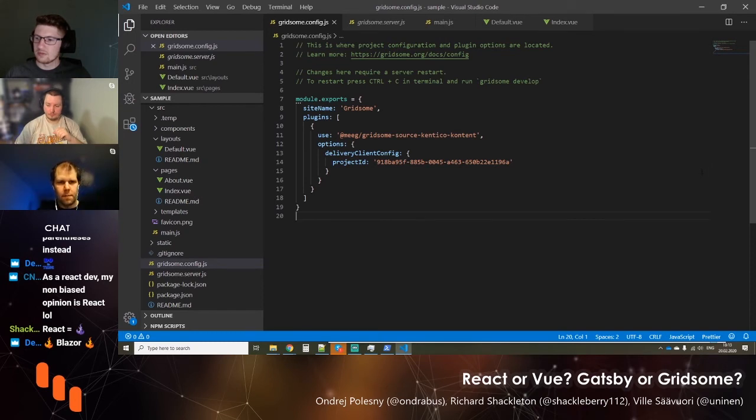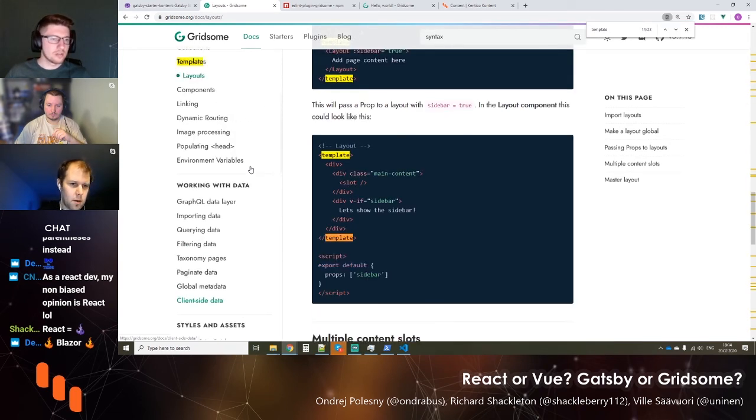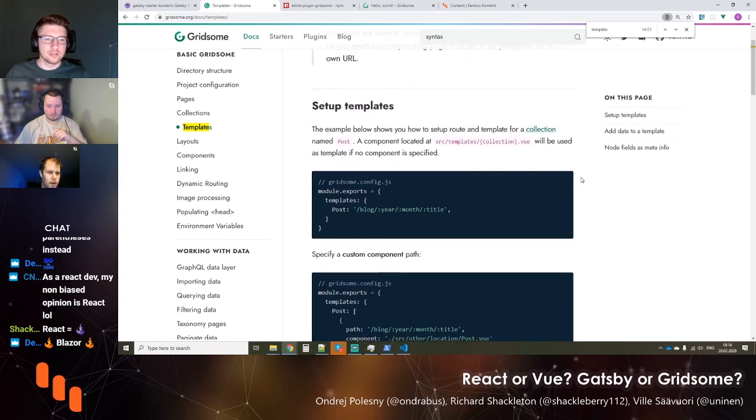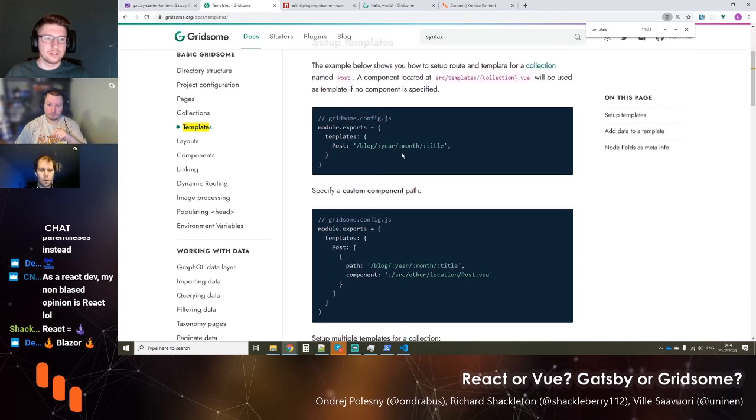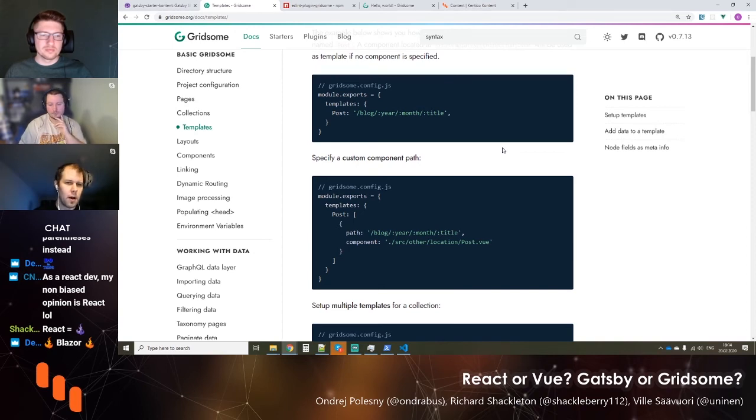Config. So now when we open the empty project, there's no template. So if you look at the documentation for Gridsome templates, I think that's there. Okay. So, yeah, I think that's a bit confusing. It was a bit confusing for me because you have pages and then you have templates. But for each content type, you would have a template, and this would be, for example, a blog post or a tag or something like that, and then the page element would have the surroundings of that, and the individual elements would be these templates.